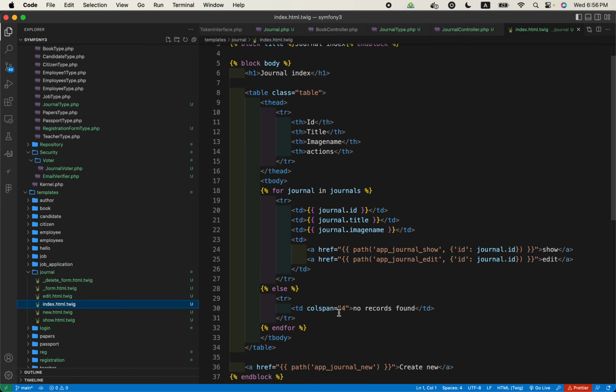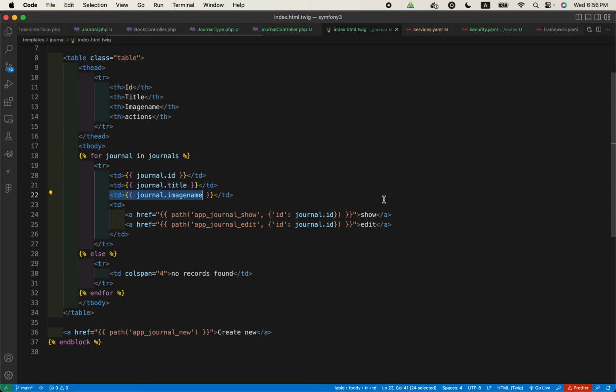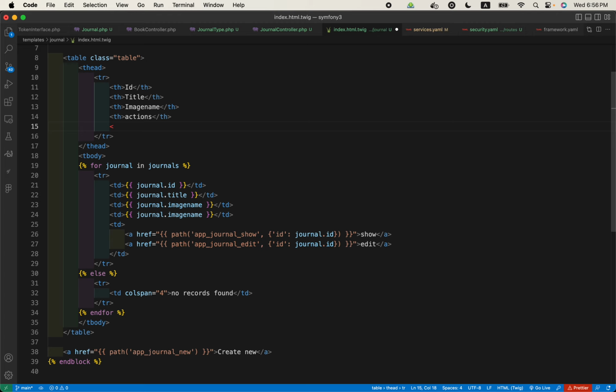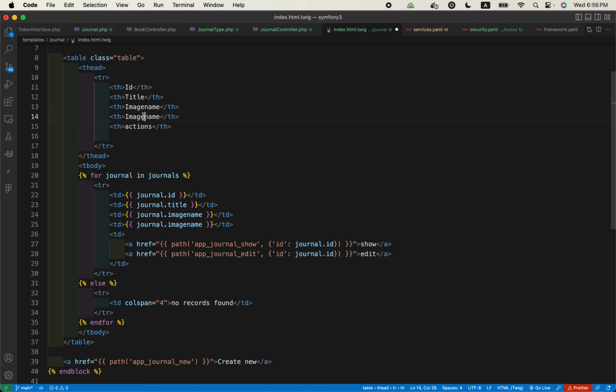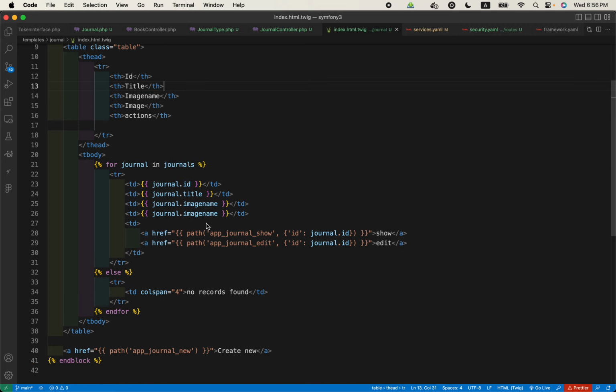Here it needs to show the form, and for now, to show the image, we'll add one more td, and here I will display the image, and let me add one th also, which will be basically image. Maybe we need to change it to 5.